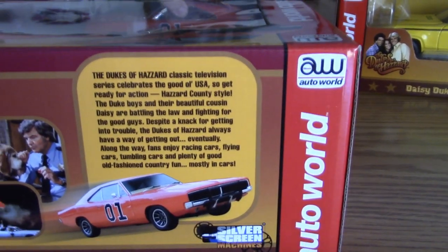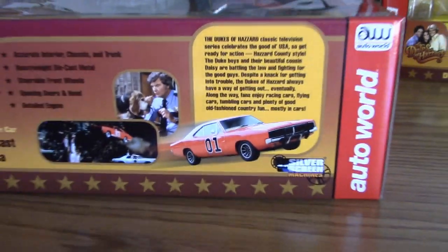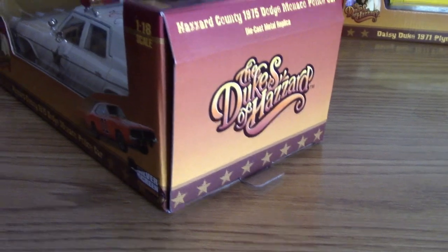Oh, boy. I'm kind of like that guy from the Northeastern Dukes Club. Yeah, it's like changing history. Yes. Like there really wasn't a flag on top of the car when they shot the show. Pretty soon they'll be wiping it out before they air it in syndication. They'll be digitally removing it. Okay. That's if they can. I don't know. Yeah, it would be kind of painstaking, you would think.